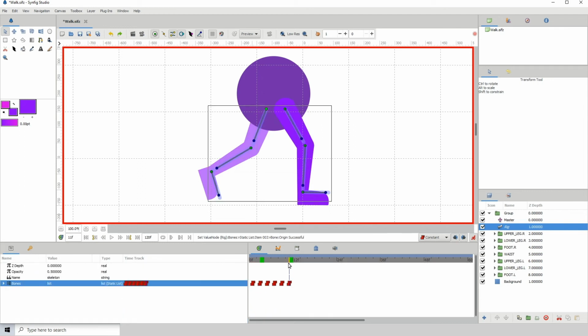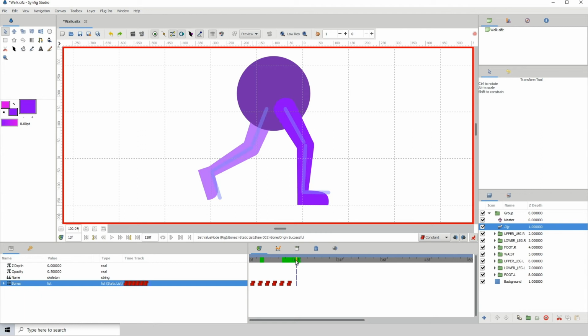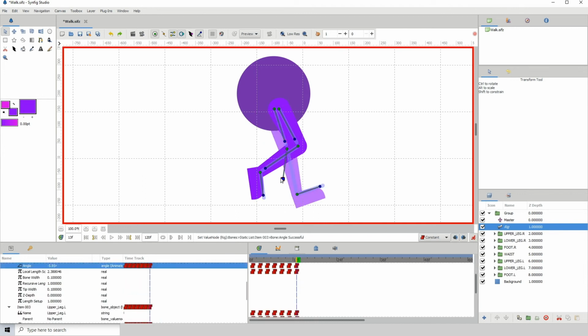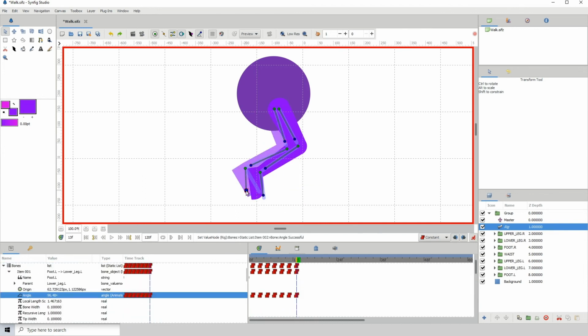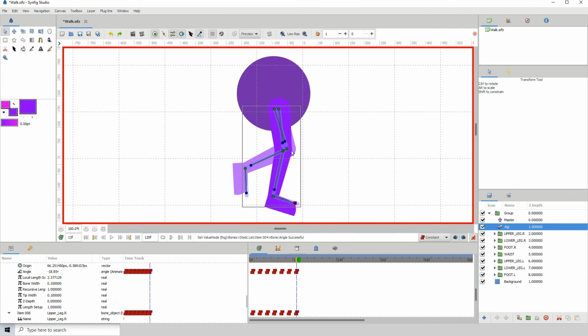Okay, so we have the stride, squash, and we know that we need the crossover again, which is the third one. And if you get confused on which one is which, you can just hover over them to see. So we have stride, squash, crossover. So we just did the squash, so we need the crossover. So I'm gonna come 2 frames down and right click this, duplicate, and of course we need to switch the legs. All right, so let me just move this up a bit and move this down. All right, so it's all about posing now once you understand what you're doing.